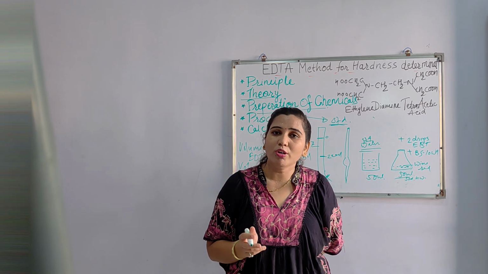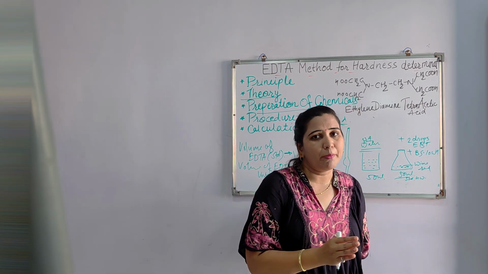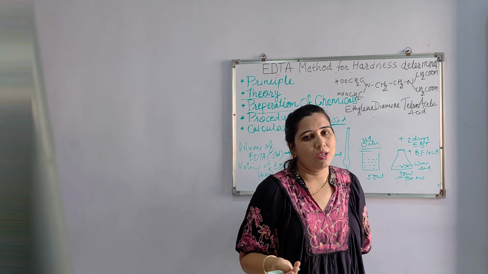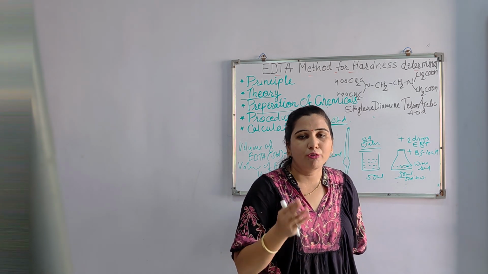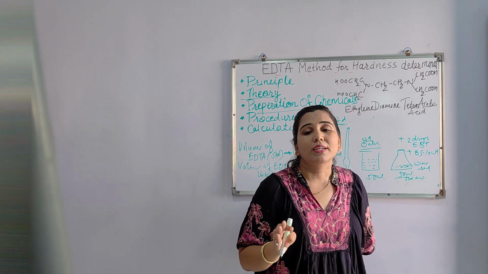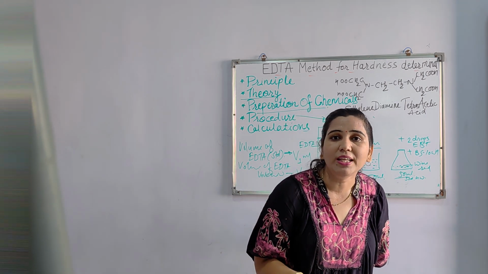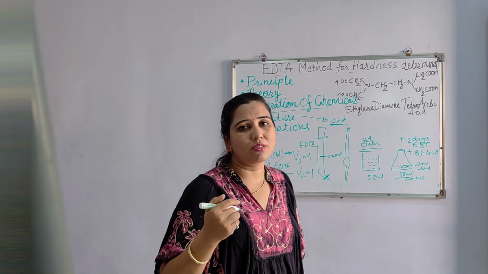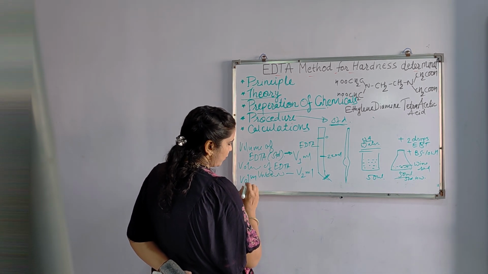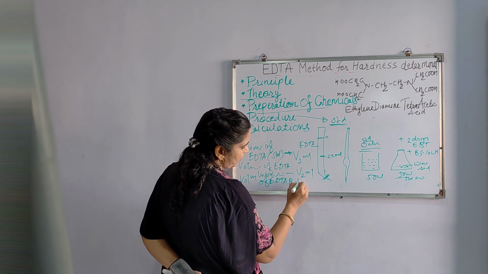Why are we doing this for the boiled water sample, guys? It is because we know that there are two types of hardness. Number 1 is temporary and number 2 is permanent. Temporary hardness can be removed by the boiling process. So here we need both types of hardness. Firstly we will get total hardness, then we will get permanent hardness, and then we will get temporary hardness. By boiling the water we have removed temporary hardness and only permanent hardness remains. So for studying all these types, we are doing all three types of calculations. So the volume of EDTA for the boiled water sample is important.